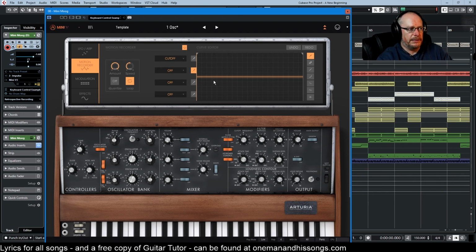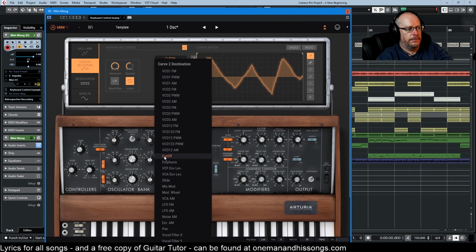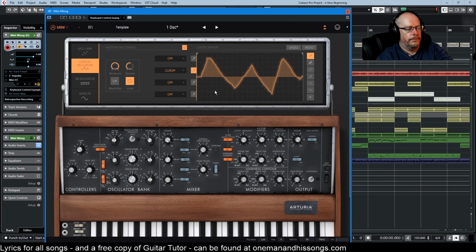We're already in pencil mode. Let's draw something in. Simple as you like. And now, oh, sorry. I've had pencil click down here. Cut off. There we go. Turn this one off for a moment. We can change the speed.